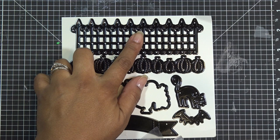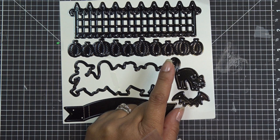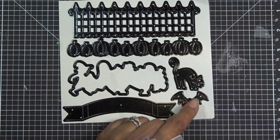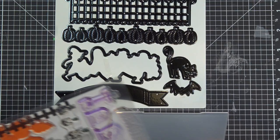So the dies — we have a little fence here, like a wrought iron fence. We have cute little pumpkins that actually have stamps that coordinate to put their little faces on all at once, which is really fun. This is like a little set of kids — I'll show you in just a minute on the stamps. We have the cat, the larger bat. Some of the other sets have bats that are a little smaller, so this is nice to coordinate with those. And then this banner — I love these banners. They had something similar in a different set, a little bit smaller. I love this kind of thing because it makes a little 3D banner.